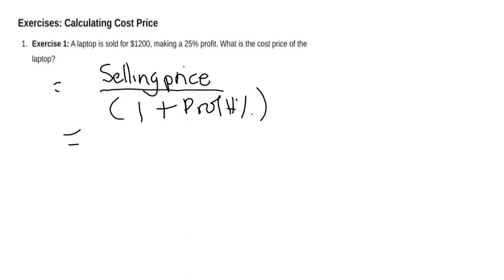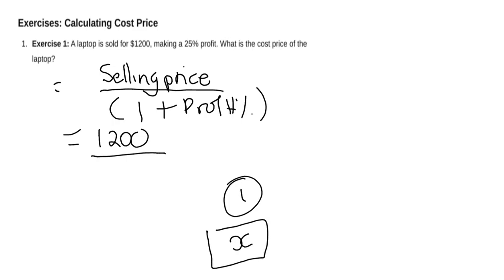What is the cost price of the laptop? So we're at the selling price, so we sold the laptop for 1,200, right? And we made a 25% profit. So what is the cost price? Like, how much did we actually make this product for? What's the original price of the product before we sold it? Because there are two steps. So we have this amount that we actually make the product for, and then we add a percentage so that we can make profit, and then we get our total amount, which is 1,200.